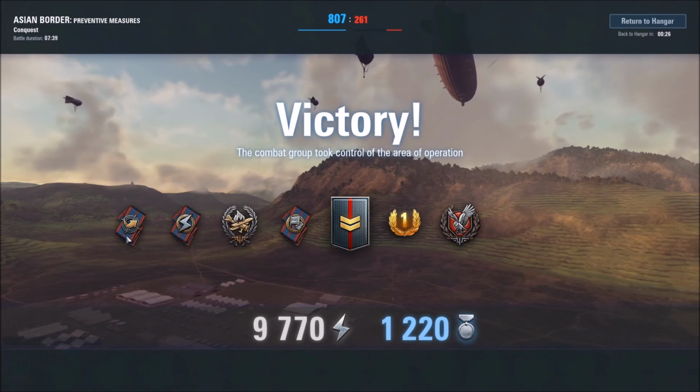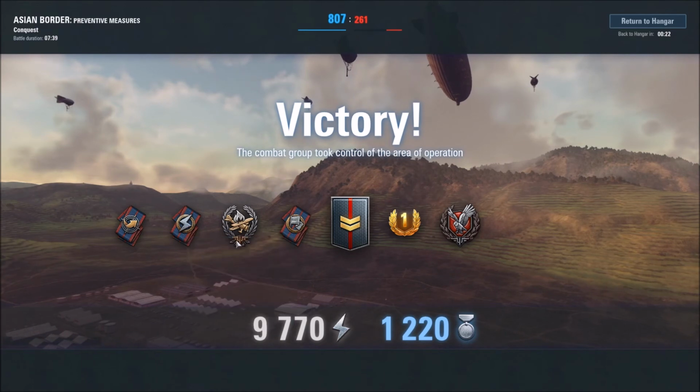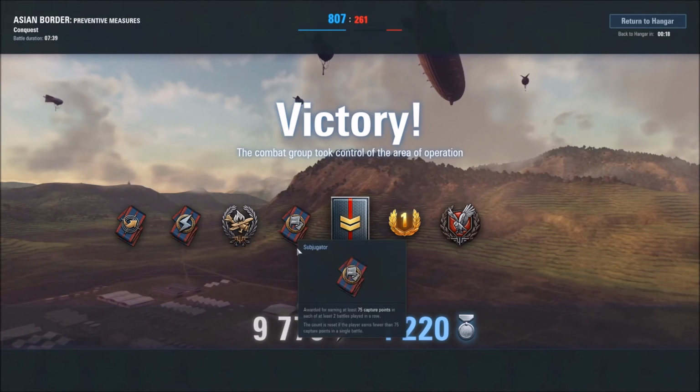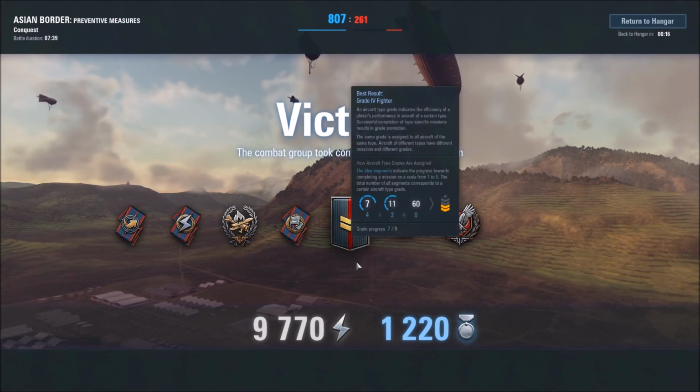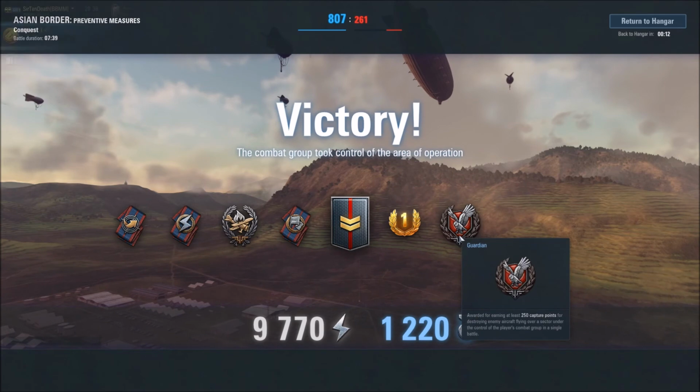How did we do overall then? Just shy of 10,000 combat points. The Flying Start Award is standard. Effective Fire, Flames in the Sky, and Subjugate are all fairly common awards to get. Only a Class 4 fighter, but still a decent game. Finished top on the team. Got the Guardian Award as well.